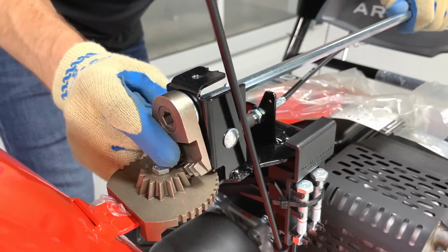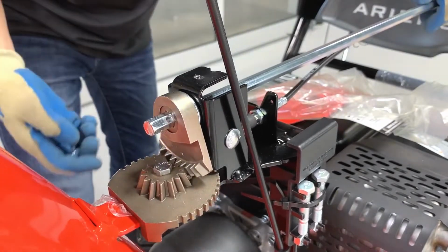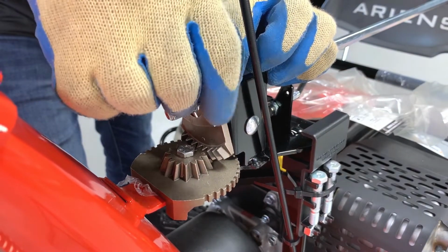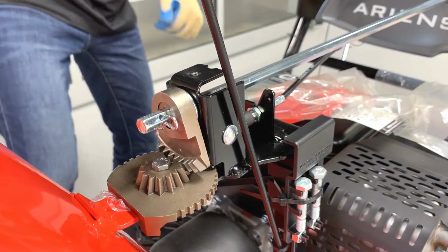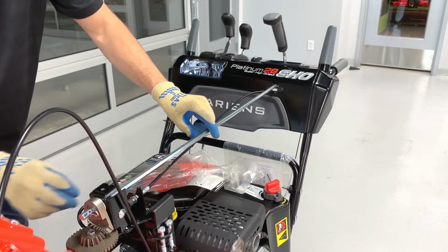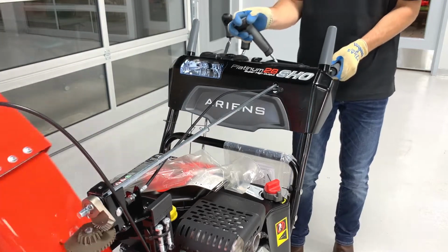You'll likely need to apply pressure to the top of the gear to allow the hex rod to insert through the gear. Once the rod is through the gear, reinstall the hairpin. Install the cable hanger onto the chute rotation rod and ensure the quick turn chute control functions correctly by pulling the lever back and turning it to the left and the right.